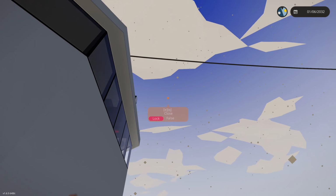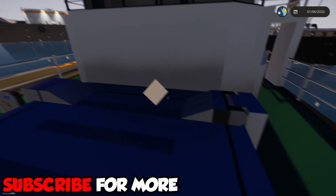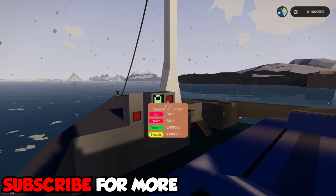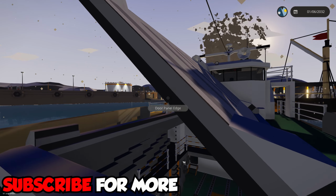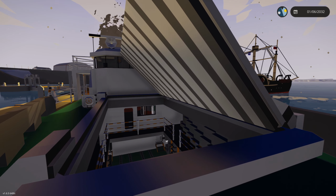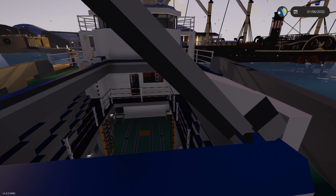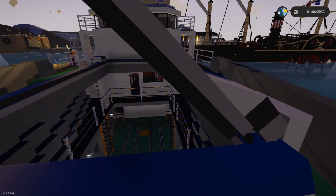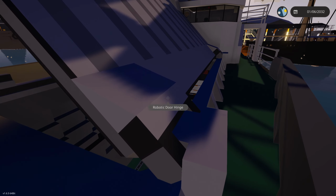Let's go ahead and go up top here. As you can see, we've got a very nice deck here where you can go ahead and open. Let's go ahead and see if we can open this. Look at that. So with it opening kind of like this, I did not expect that. We would not be able to get a helicopter in there. Maybe you could, but I thought that it actually lowered down. If it had lowered down, then you could actually put something in there, but it is not lowered down.